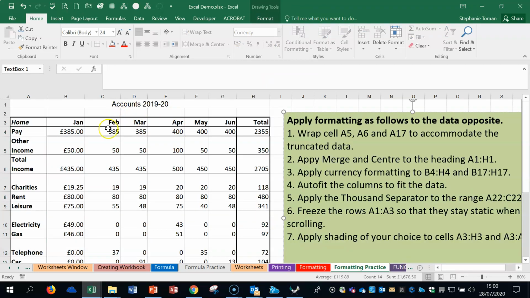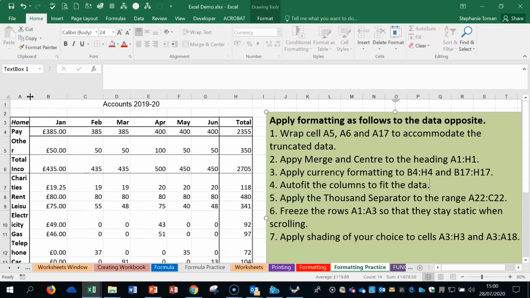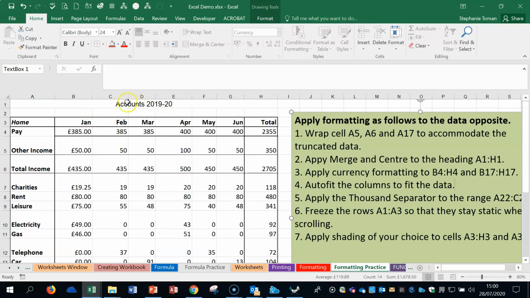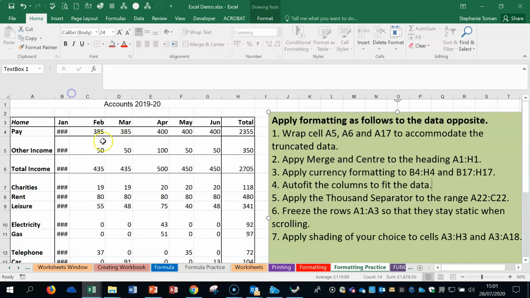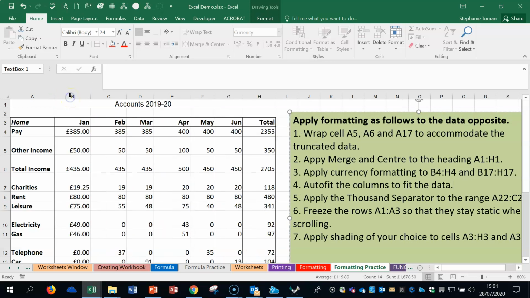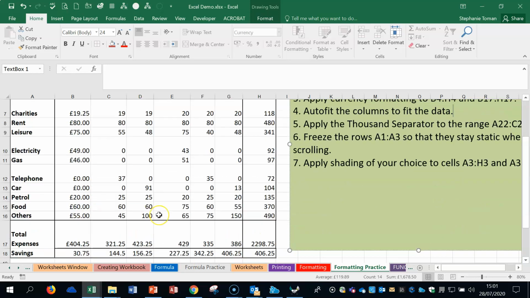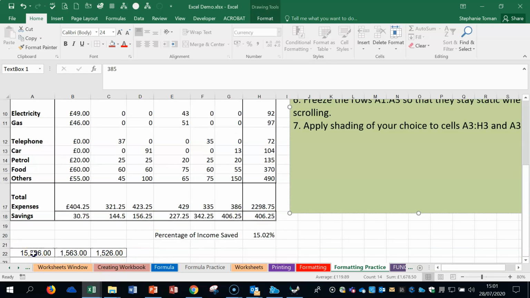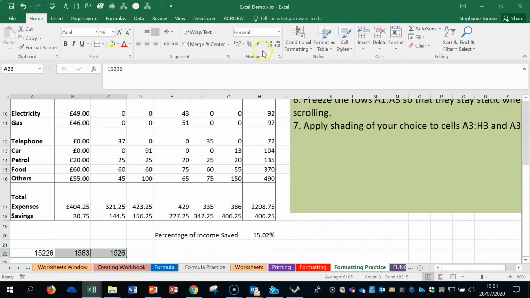Auto fit, do you remember auto fit in a column? I did it earlier. So it's like that, auto fit. And when these were too small, auto fit, too little in the junction there, double click and it opens it up to fit automatically. Do you remember the 1,000 separators on A22? Got it here. Do you remember that? Little columns for it. If I put them back to general and then you apply it, you can see the difference there.